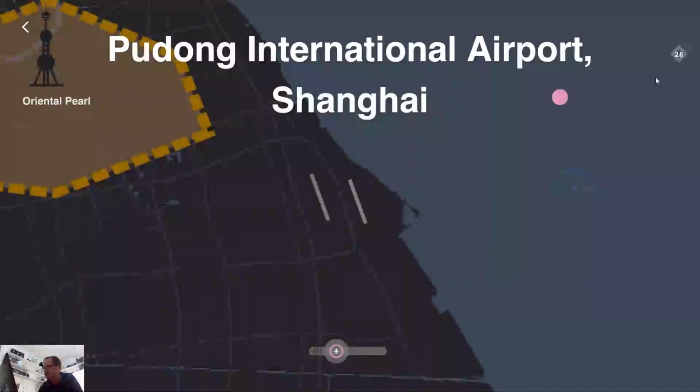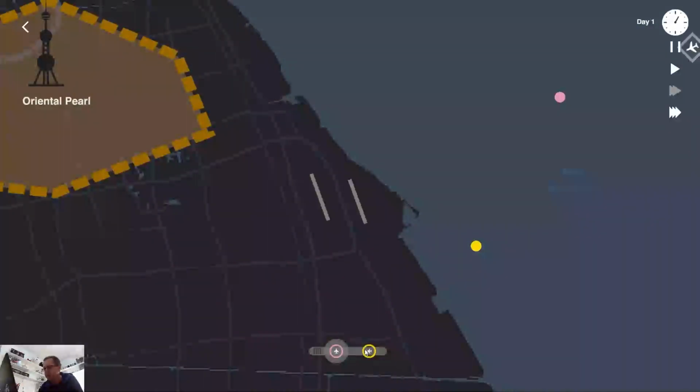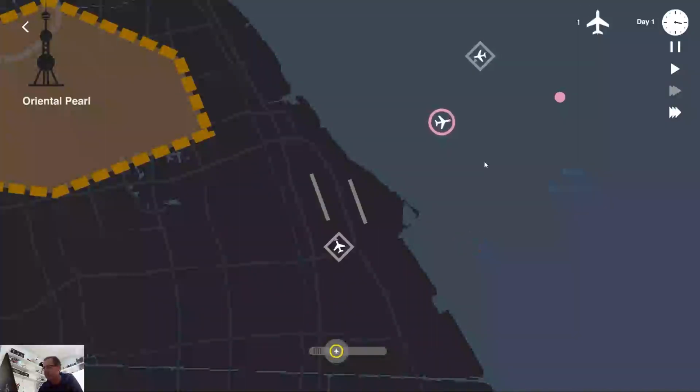That's the beauty of games like this, is it's like, I'm gonna play one more time. I think I can do better. Runway 34 left, cleared for takeoff. Vector to destination. Traffic, traffic. Yeah, you're okay. Runway 16 left. Okay, just pick it up a little bit. Runway 16 left, cleared to land. Runway 16 left, cleared for takeoff.